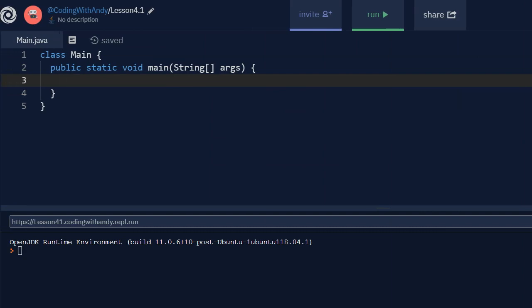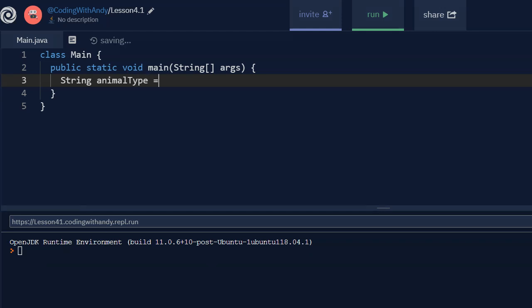Okay, let's see how we can create strings in our programs. Just like with primitives, we start our line of code with the data type of the thing we're about to make. In this case, that's String. We then put the name of our variable. I'll call this string I'm about to make animalType.